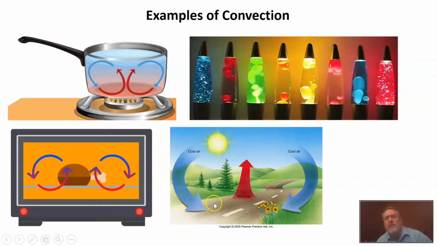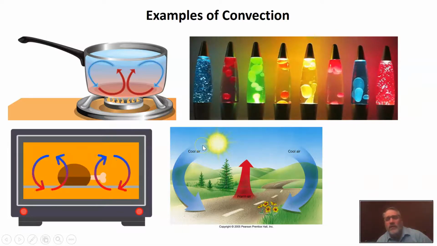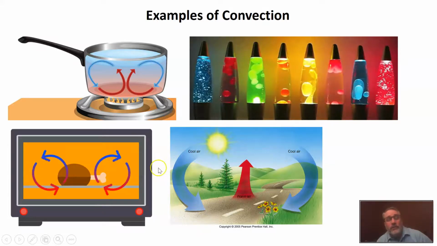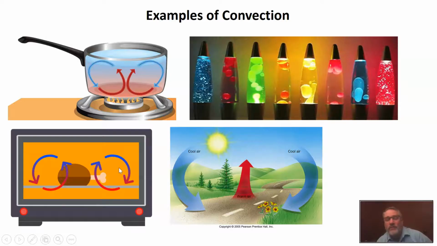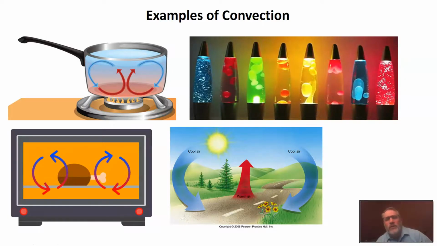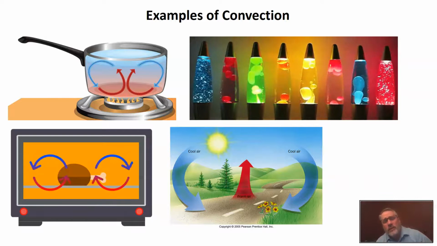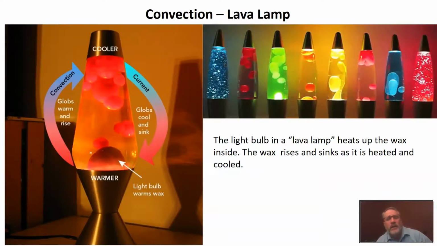Convection is the major driver of heat exchange in our atmosphere. So if you've heard that hot air rises and cool air sinks, then you're familiar with the idea of what's happening on a massive scale in our atmosphere. This can also happen when we trap gases in our oven, like a convection oven. These are all good examples of convection. And remember, convection is just the flow of heat through circular currents due to the changes in density from thermal expansion and contraction.